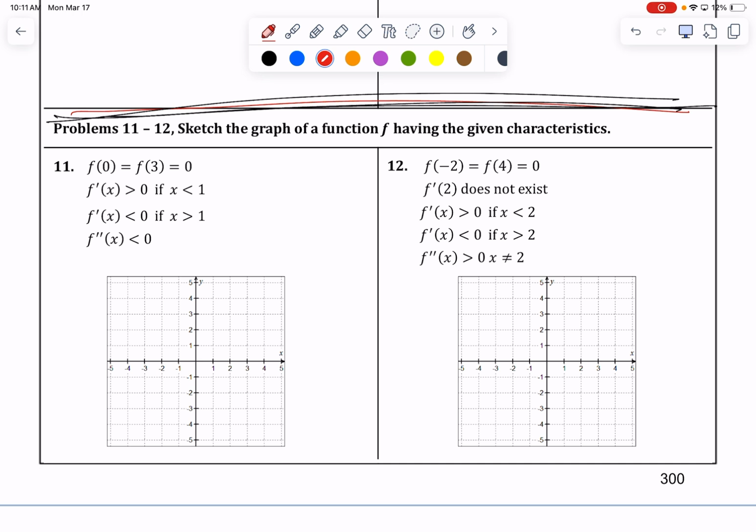But the graphs are going to be really funky. Am I graded on how well it looks? Oh, it's going to be graded on accuracy too. It's another big assignment, but it's going to be done all in class pretty much. And then I'm going to give you the graph of the first derivative, and you're going to have to go back and give me the original and the second derivative off of the first derivative. It's the last thing we're going to do with derivatives. It's sketching curves from the graph, not the equation.